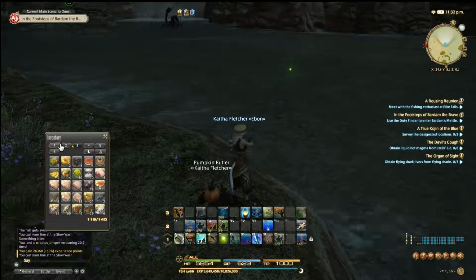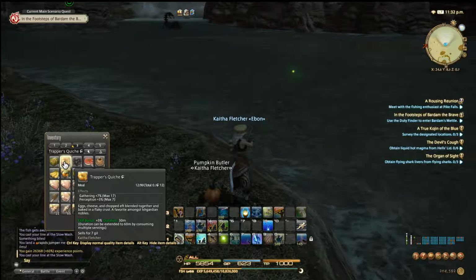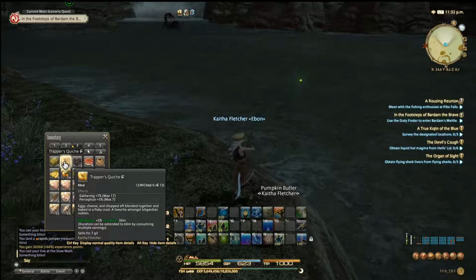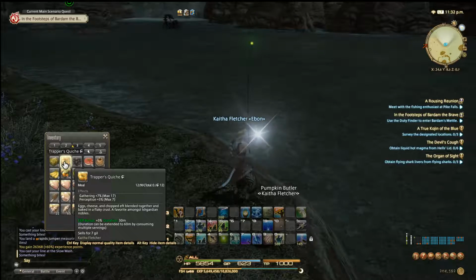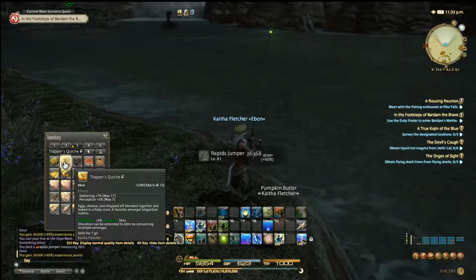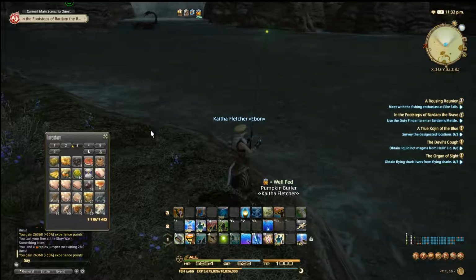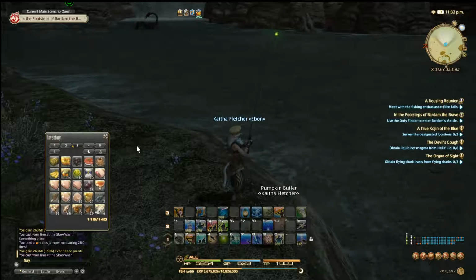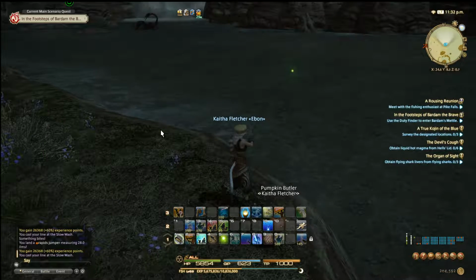And we will eat some Trapper's Quiche to increase our gathering and perception here, which will help out a great deal. And again, normal quality. And now 657 and 538. Not great, but not as bad as it was.